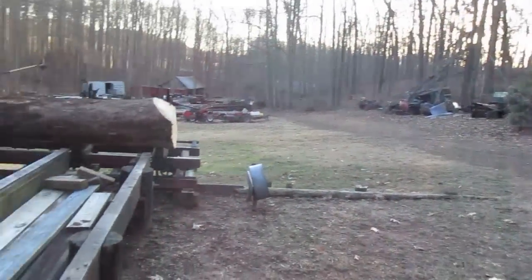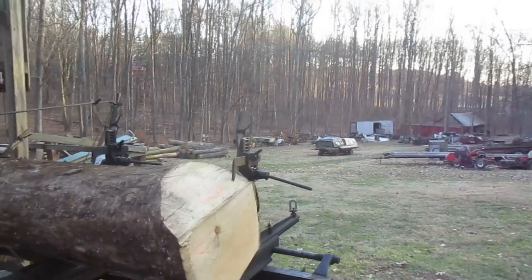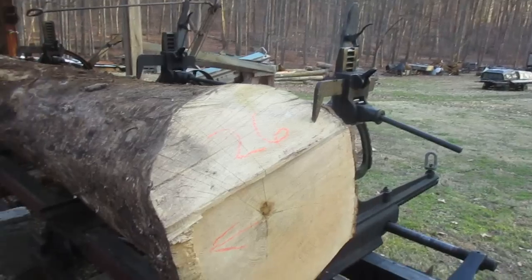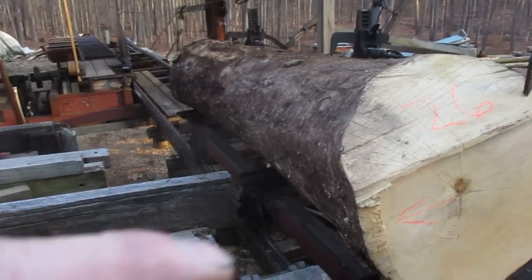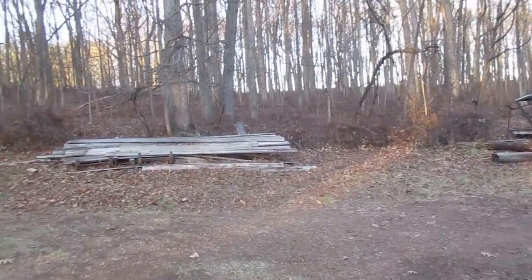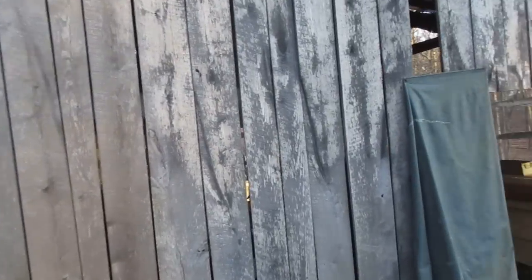It looks real good on this side, so I might get down to where it is, but all the boards that come off of it are going to bow. That's 26, because when you got one like this, they just have tension in them, and they're always trying to release that tension. So they'll always do goofy things.